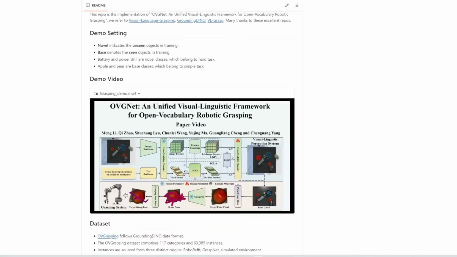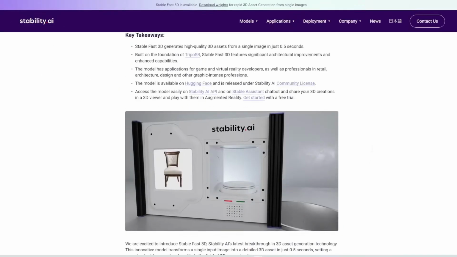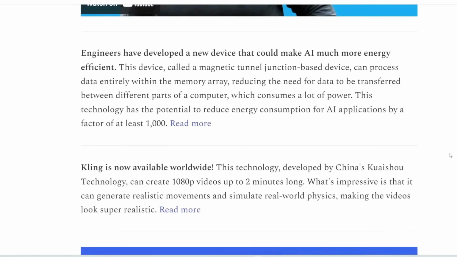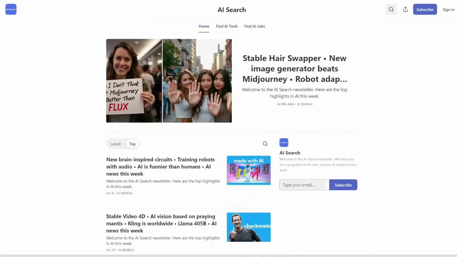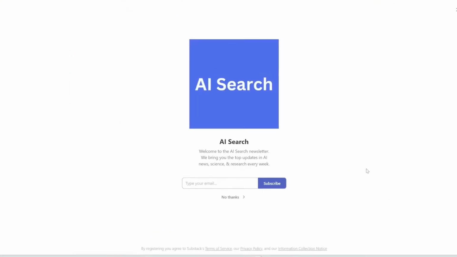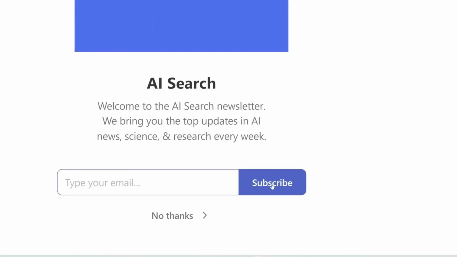And the awesome thing about both Mach-E 1 and Allegro is not only can you use them in their online platforms which I showed you in this video, but if you have a good enough GPU, you could actually download this and run it locally for unlimited times for free on your computer. So both of them have released the model weights on GitHub, and this is under the Apache 2 license, which has very few restrictions. You're basically free to use and modify this however you want, plus you can even use this for commercial purposes. So I'll link to their GitHub pages in the description below as well.